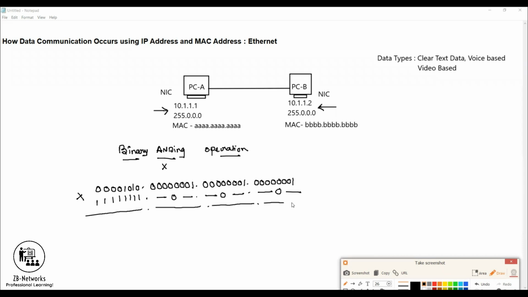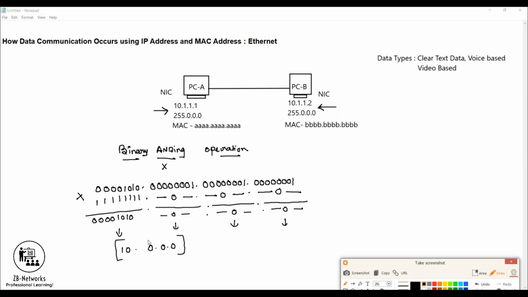So the result is basically, right, 1 multiplied by 0 is all 0 and followed by 1 0 1 0. Anything multiplied by 0 will be 0 itself. So this is all 0 in 8 bits. This is again all 0 in 8 bits. This is again all 0 in 8 bits. So the answer, when you convert each octet value back to your decimal number, you get the answer as 10.0.0.0, right?